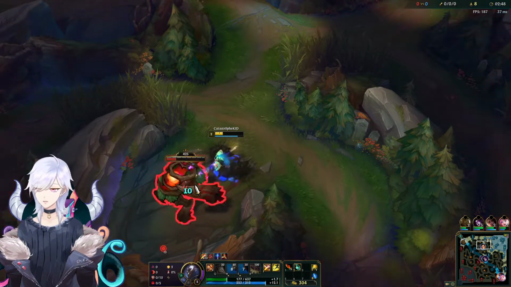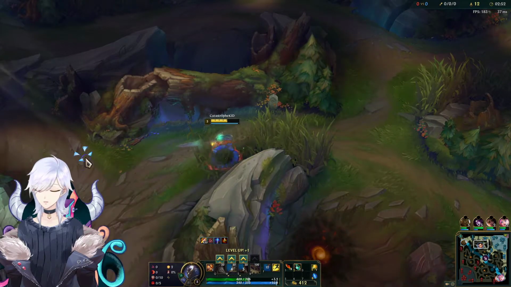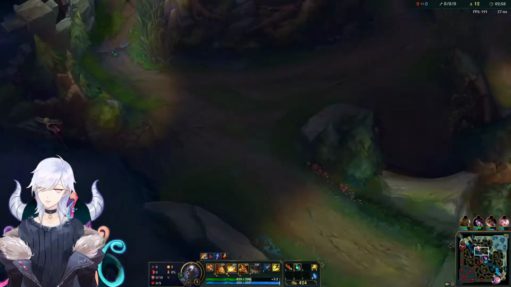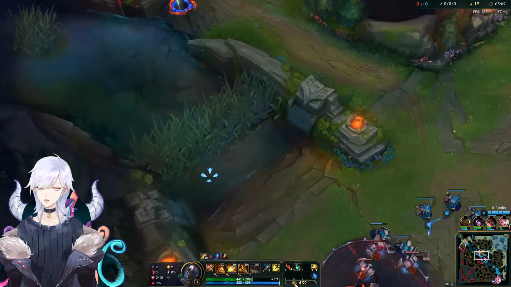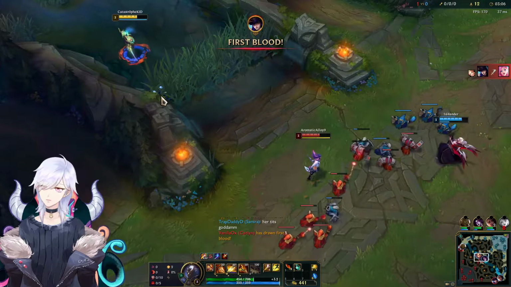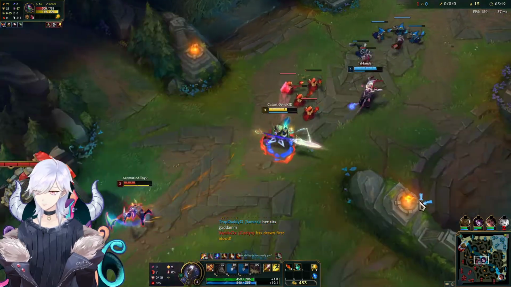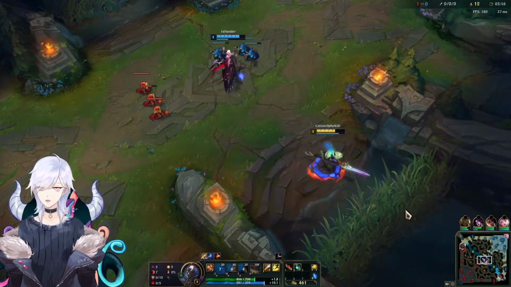I feel like I'm gonna get ganked because there was a ward in my jungle. This Akali is really annoying. I need her to not get fed. Alright, I got her to waste her ability.